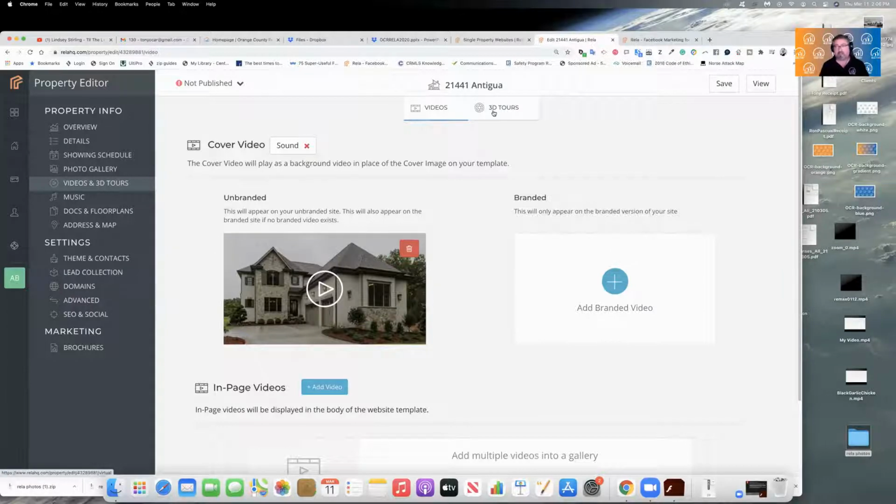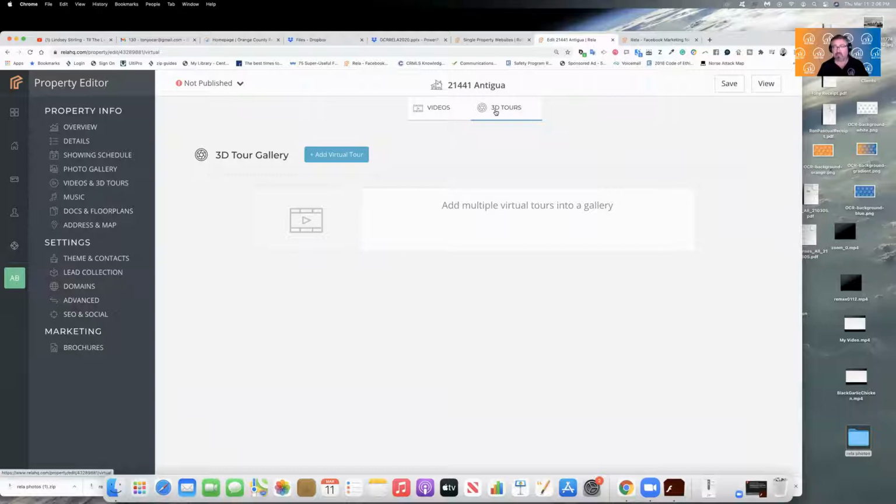Ask your photographer if they do this type of photography, because this is a must nowadays. With your international and outside of California agents, or clients that aren't local, they can't be here to see every property. But with these types of tours, this will allow them to be virtually in the property.